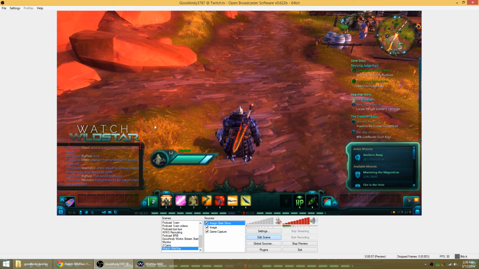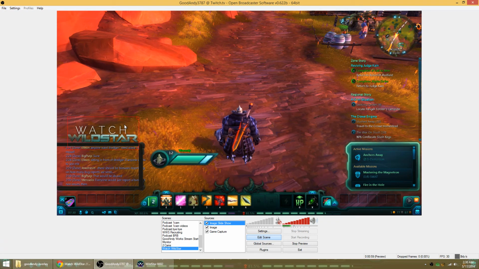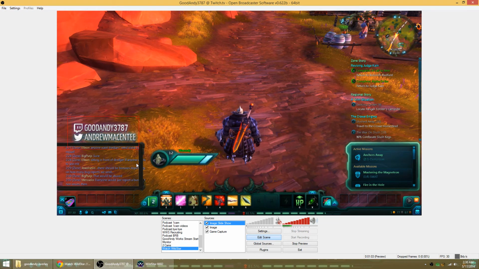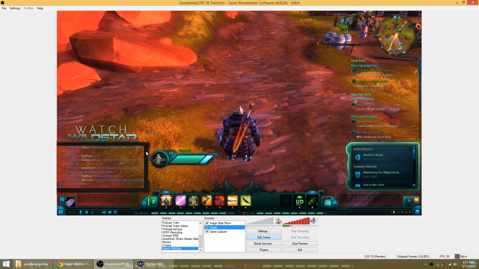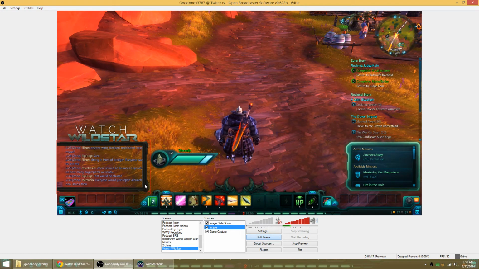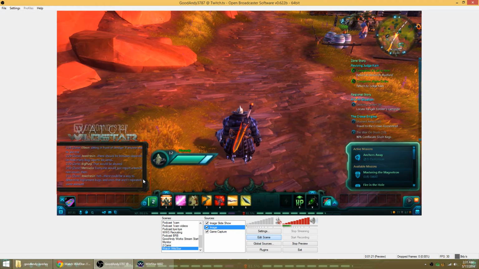And I just basically want everyone to be pretty consistent in how they look. Webcam covers chat for the most part, because you don't know if they're going to say your real name or something inappropriate, so it's a little more professional to kind of cover it up as best as you can. I'll probably be working on new overlays soon. I'm not real sure. I really want to kind of know what everyone wants.